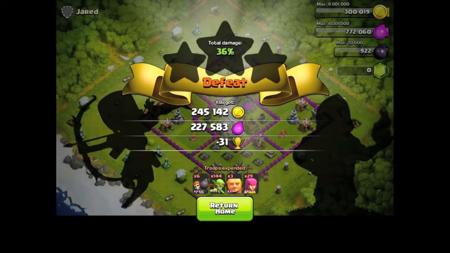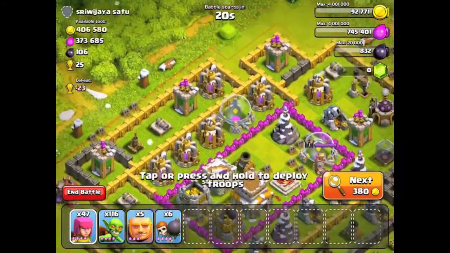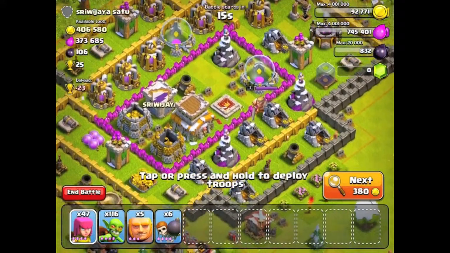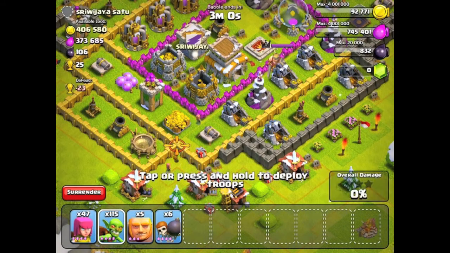So once again, about 250,000 gold and 230,000 elixir. So this next one again, guys, was another monstrous raid. Crazy amount of gold here, guys. Crazy, crazy, crazy. Just about as much elixir as well. So I was just overwhelmed. I was looking around. I was like, wow, is this real?